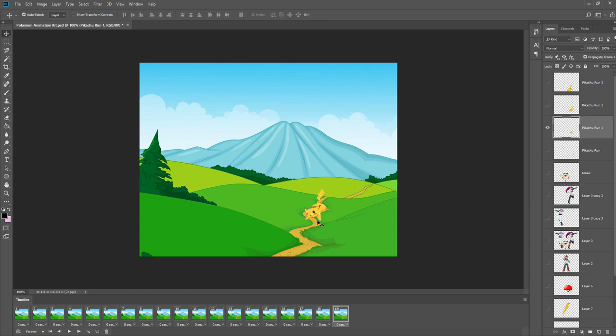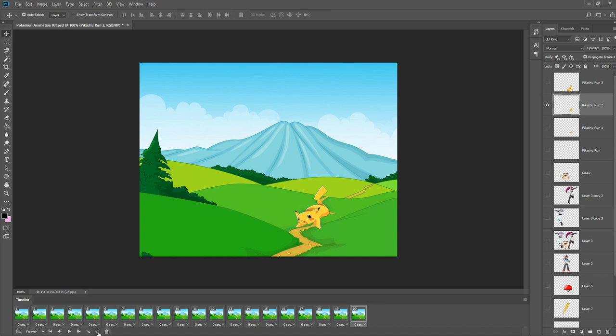And at this point I'm thinking, okay, perhaps at this point he should be getting a little bit bigger. So I can create another frame. So I've got two exactly the same. And then I'm going to take him out and add the next size one. So it's going to go from that to that. And again, I'm thinking that perhaps this Pikachu might be a little bit big. I might make him a little bit smaller. So let's see where we're at. So we got, that's a bit better.